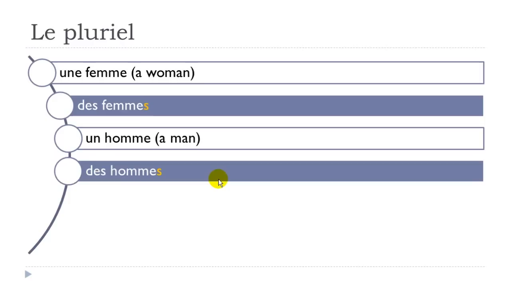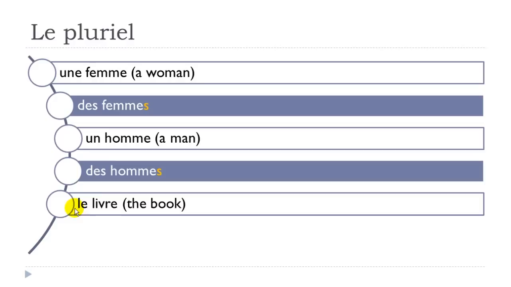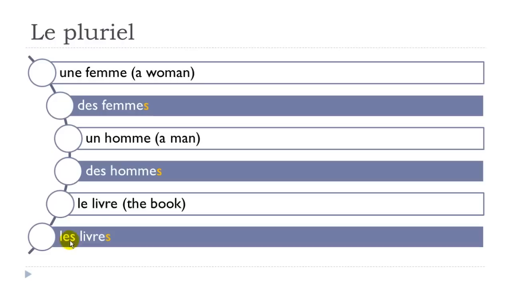And then I took this example with the article défini le, the: le livre. If you want to put the plural form, then the article becomes les. Then same rule, you just write livre and put s at the end, but you don't pronounce it: le livre, les livres. It's quite interesting in this example, because if you listen carefully, the only way to know whether it's singular or plural is to pronounce the article correctly, le and les. It's really le and les that make the difference between the singular and the plural form.